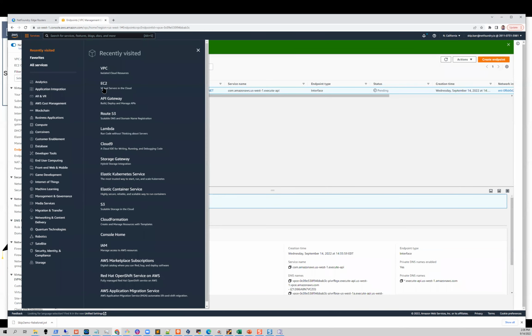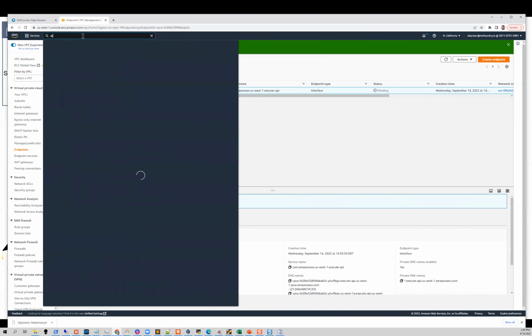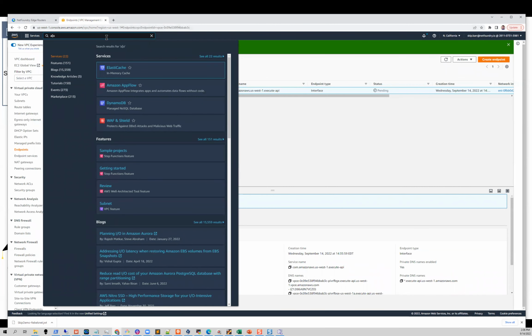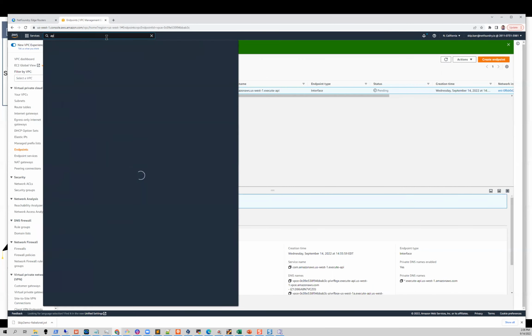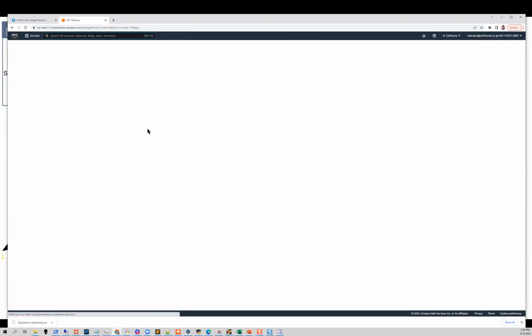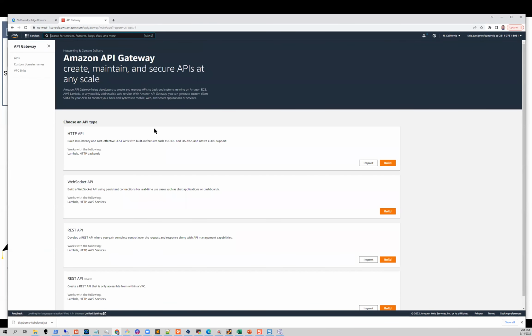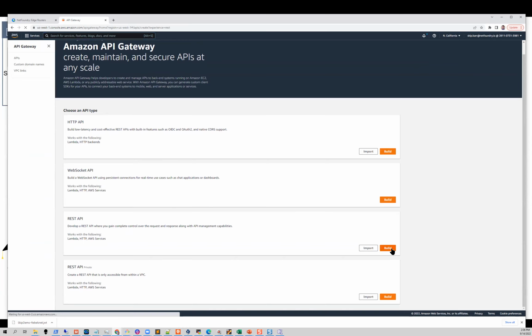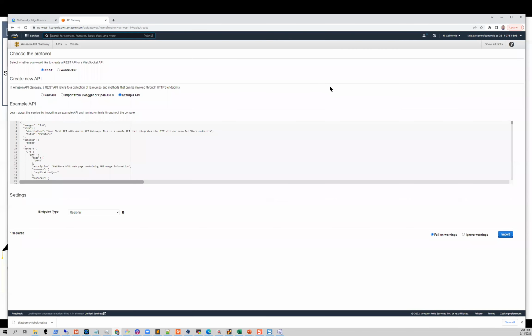Next thing we can do is let's go to API Gateway. And we'll type that in right here, API Gateway, there. Okay, so REST API, we'll build one. And for this, we're just going to use an example API, the pet store, it's classic. And we'll do endpoint type. We'll do private. There we go. And we'll go import.